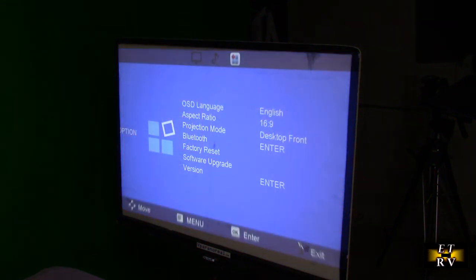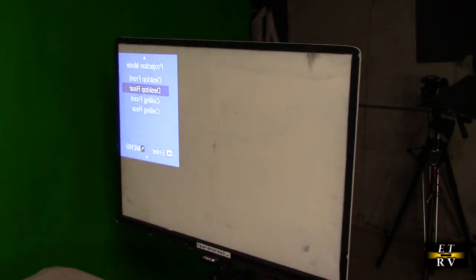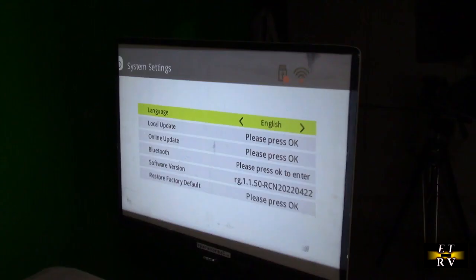You also have the choice of the aspect ratio. Language English, you see I've got 16:9 there. Projection mode, desktop front, so that if you want to go upside down, or let's just see what you can do. You've got desktop front, rear. You see it's actually changing that. That's kind of nice. So here you got the ability to look at if you want to do an update, an online update, software version that shows right there. You can restore to factory default also.